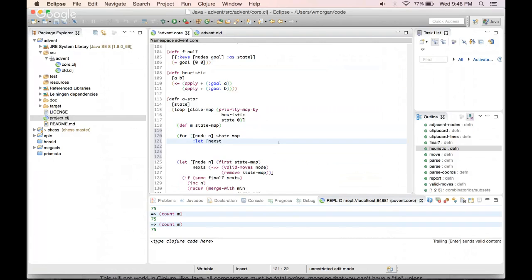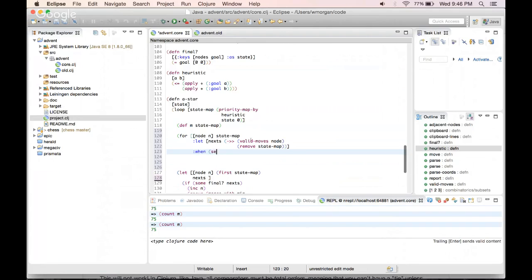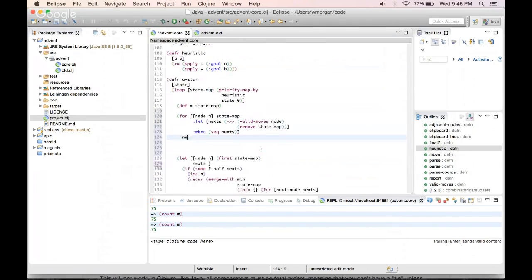Let the nexts be like this. When there is at least one next, then we want to emit those here.